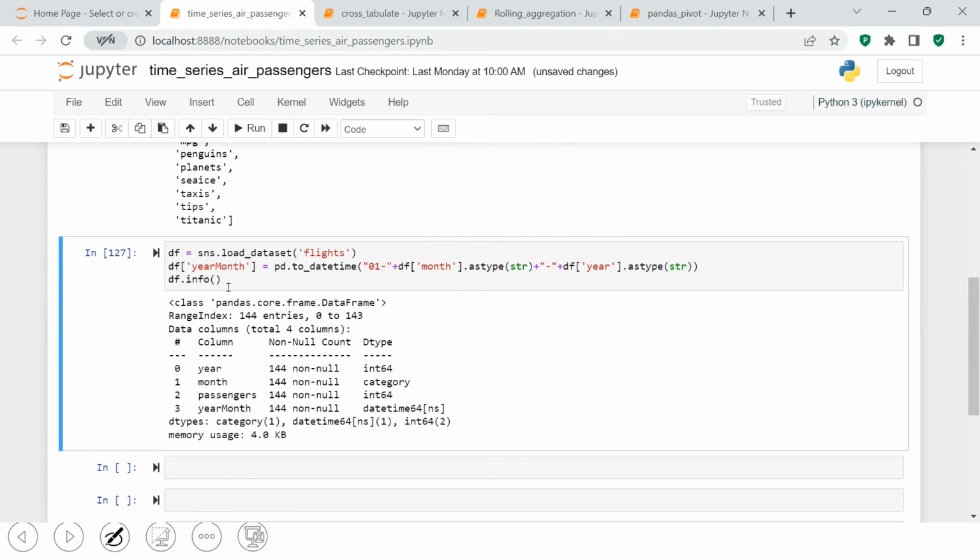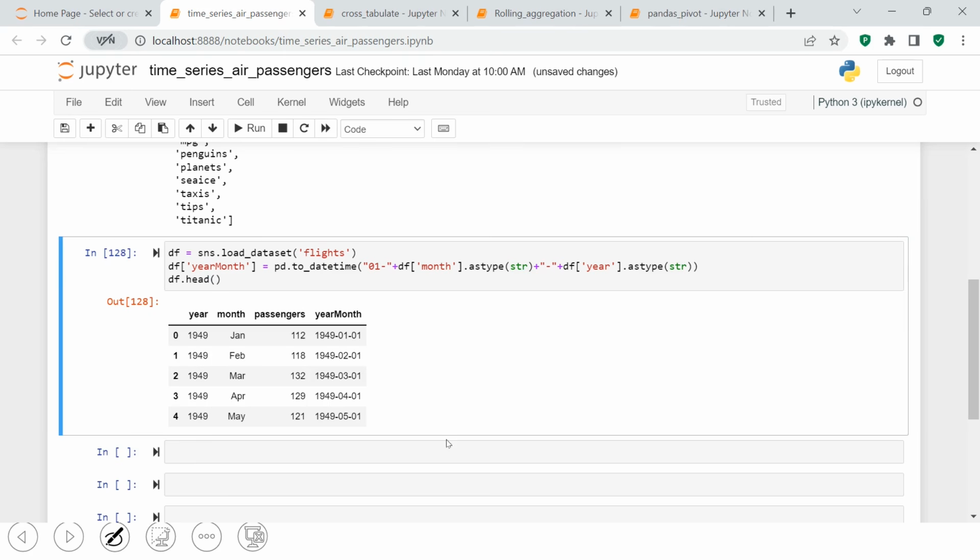Now we have this in date time format, and if you want to have a view on the sample data, this is how this looks like. Now what I need to do is convert this particular column into the index. I'll make it index so that it will be easy for us to handle this. If you want you can continue in the same way, but here for the convenience I am just doing df.set_index, and you just supply the column which you want to use as index.